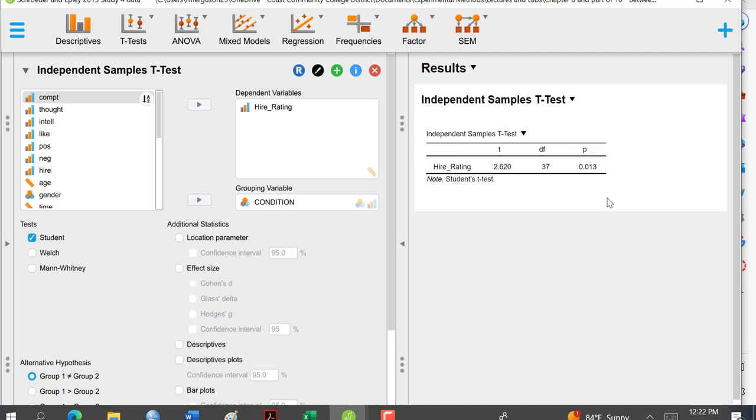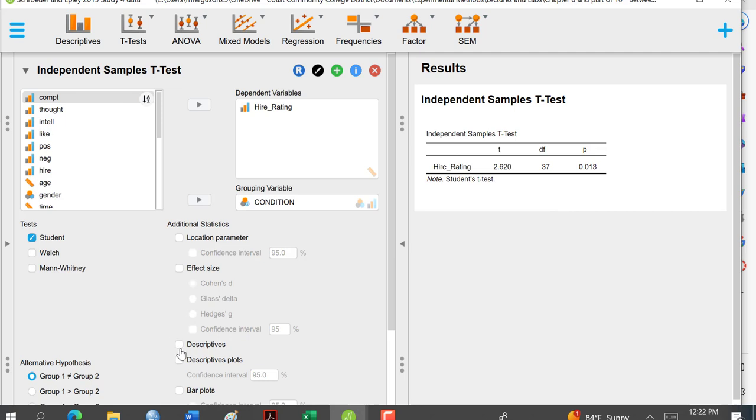And here we have our p-value. In SPSS, it calls it significance, which it really is. It's the significance level. However, it's nice that in JASP they report it as the p level. So our p is 0.013. We want to know, is that less than 0.05? So 0.013 is clearly less than 0.05, and thus it is a significant result.